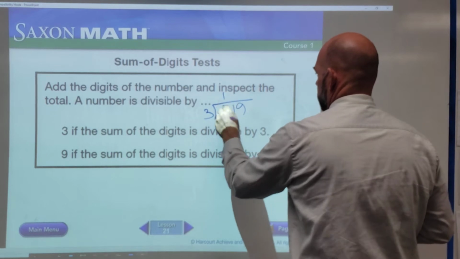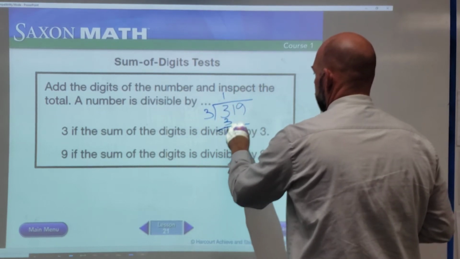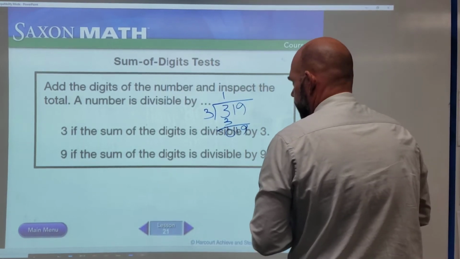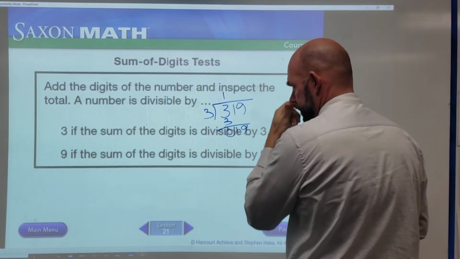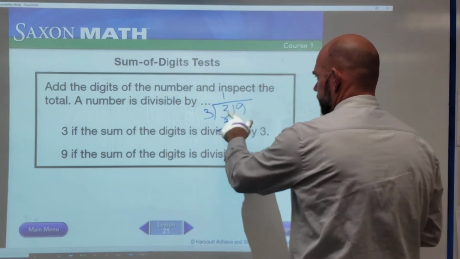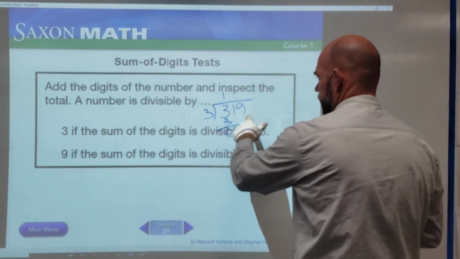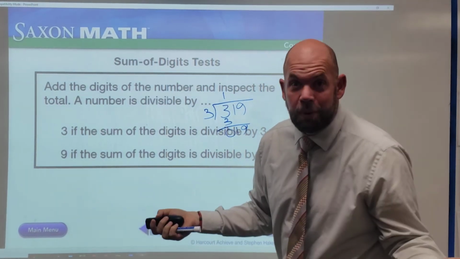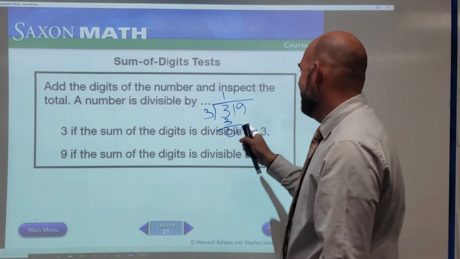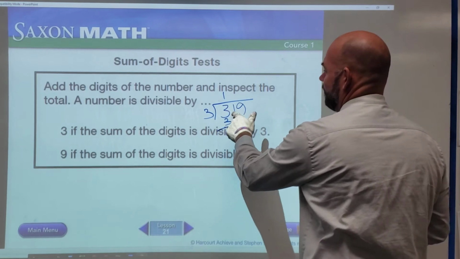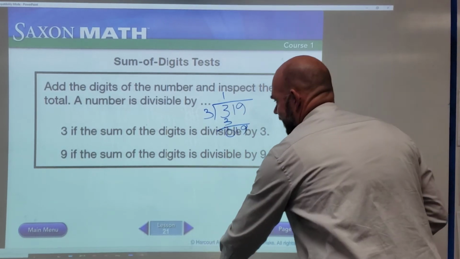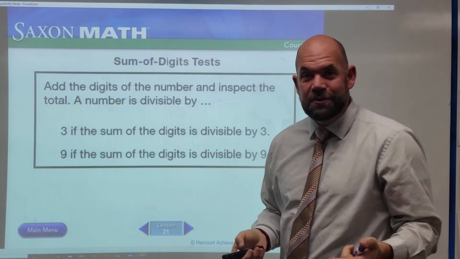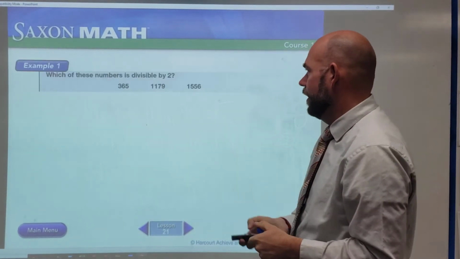3 goes into 3 one time. And then we get 19. And actually, this one doesn't check out. So it doesn't always work. Oh, 4 plus 9 is 13. That's why. This is why we check our work in math. 3 plus 1 is 4, 4 plus 9 is 13. It's not 12. And so it wouldn't be divisible by either one. And that's why we do this test. It should always work.